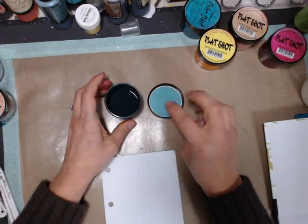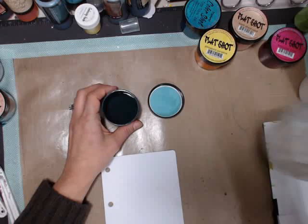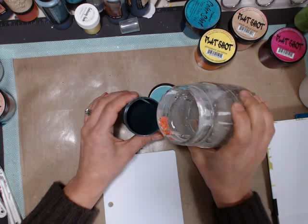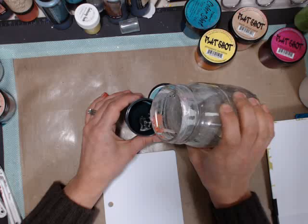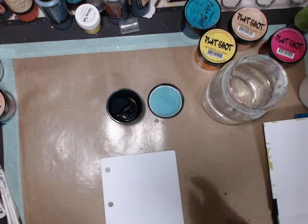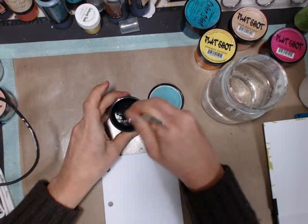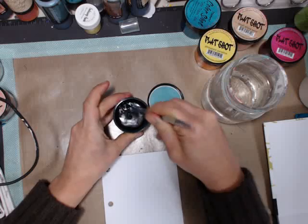Now, what I like to do first, which I didn't do in the video, and I probably should have, is add just a tiny bit of water. The reason I do that is because it really helps mix the color shot really well. And I just use the end of a paintbrush, and I go ahead and mix that up really well.